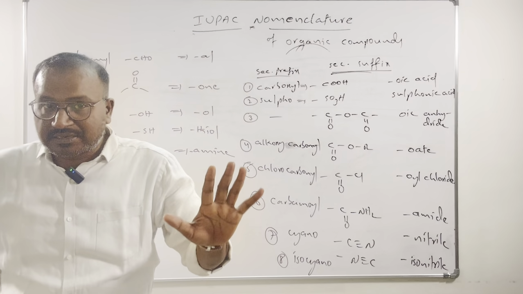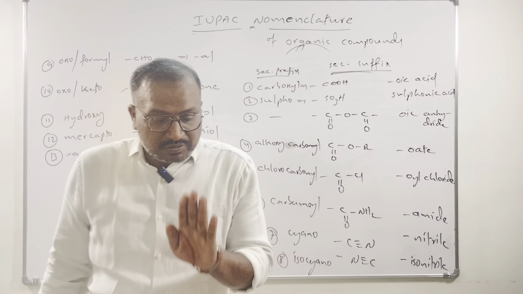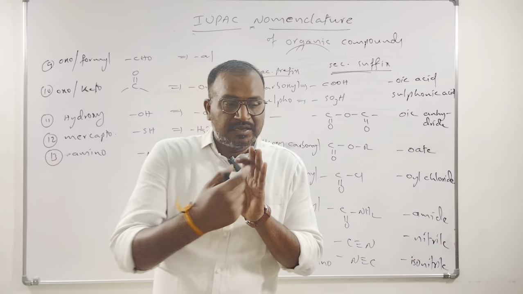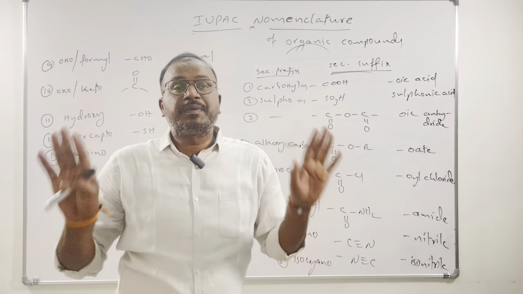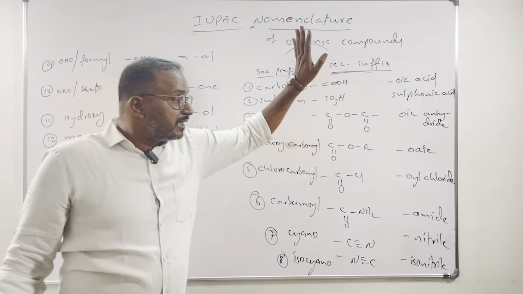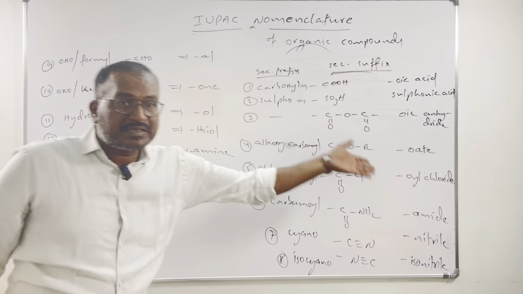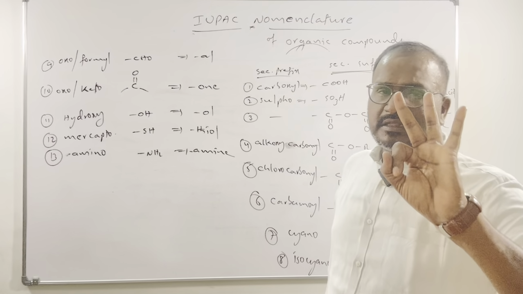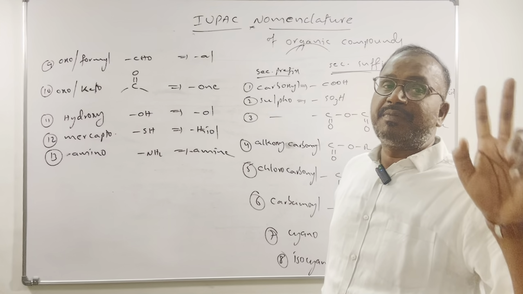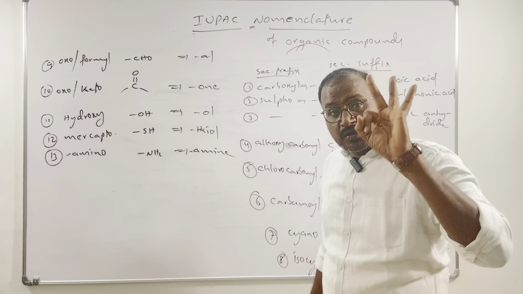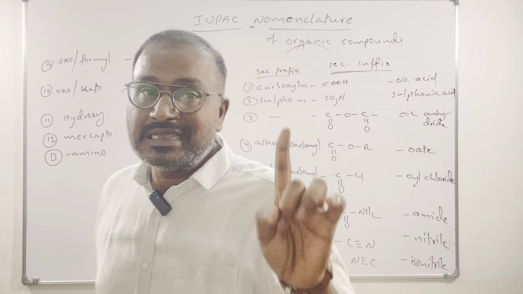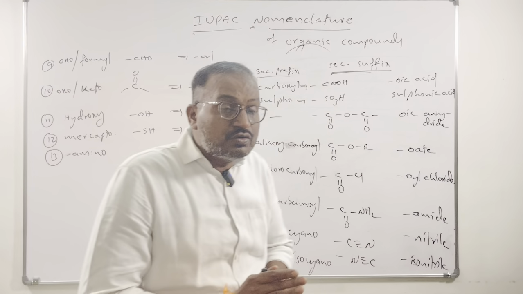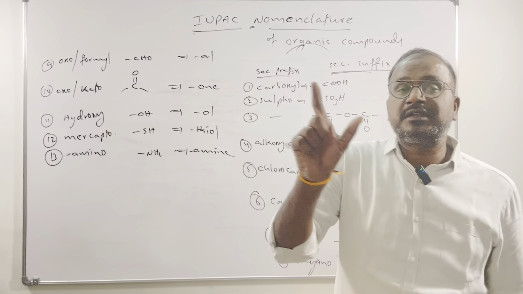Total 5 parts are there in an IUPAC name. I told you the first part is root word at the center, then primary suffix, secondary suffix, primary prefix, secondary prefix. These groups may come under secondary suffix or secondary prefix. Already I told you primary prefix has only 3 groups, that is cyclo, bicyclo, spiro. Primary suffix has only 3, ane, ene, yne, and root word is the carbon number. Like that, first you have to identify which comes under which category.